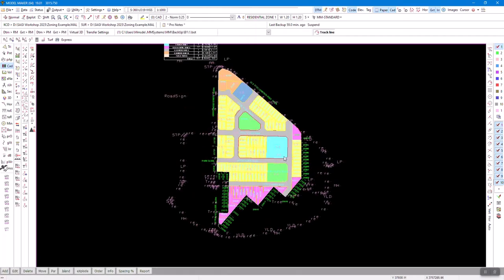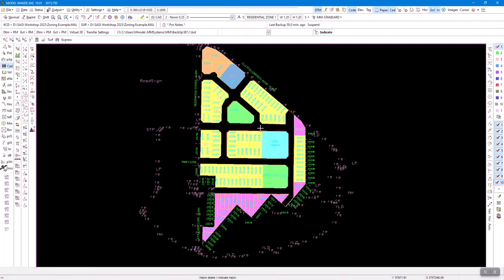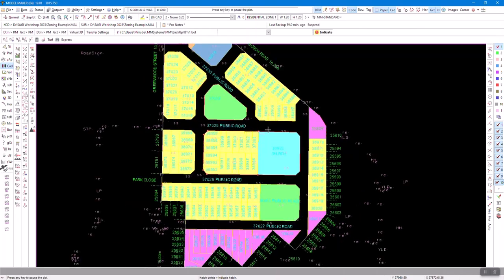Okay, so there's a thing about hatching. I can at any point go to hatching. I wanted to show this one where that is the road area. But the problem is that the road area is actually closing this and that in as islands. So I need to exclude that. All right.